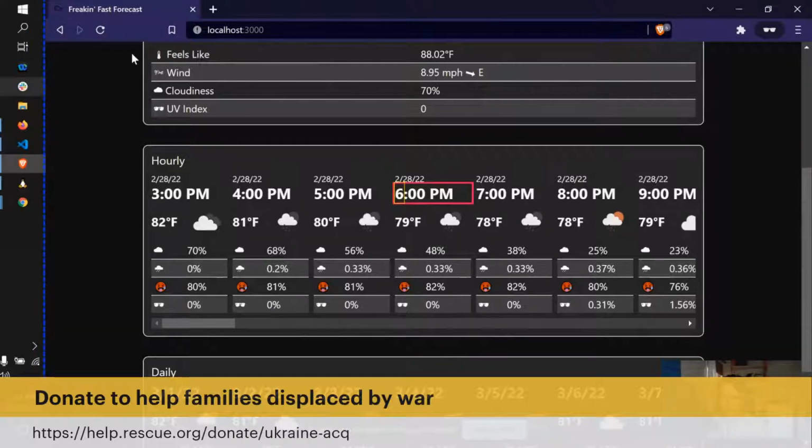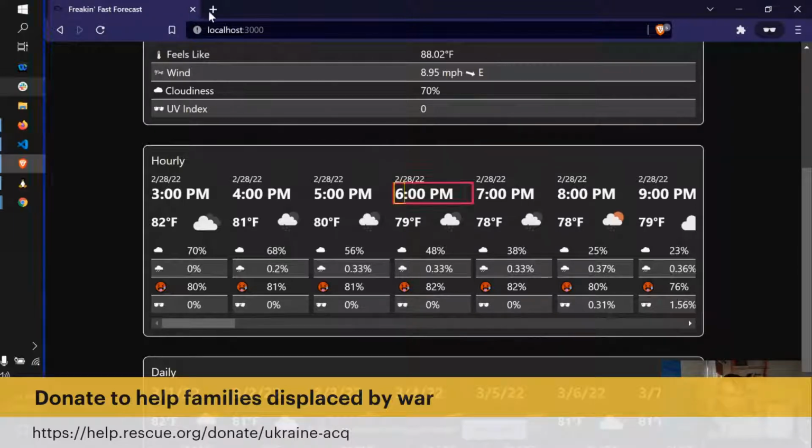We can actually navigate from heading to heading. So I can go from 6 to 7 to 8. Yeah, and then I don't know how to skip over to the next H3, which would be daily. 7 p.m. heading. Well, I can go backwards. 4 p.m. heading level 4. 6 p.m. heading level 4.